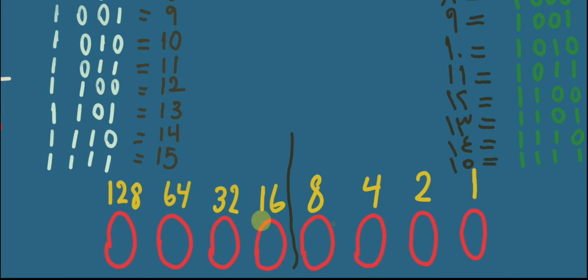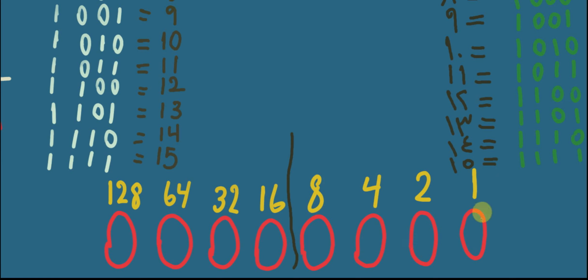So if you add all these columns, just like you would in the base 10 system, if you have, let's say, 4 ones, each one represents a different number. In the base 10 system, the one in the 4th column is 1,000. The one in the 3rd column is 100. The one in the 2nd column is 10. The one in the 1st column is 1. So you add these all together and you end up with 1,111.